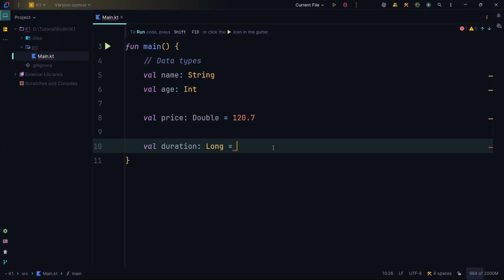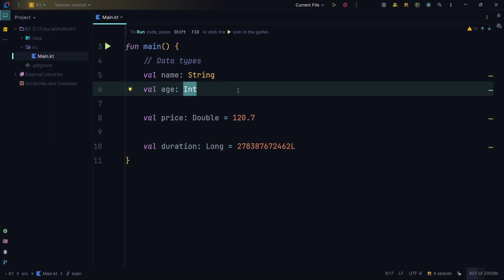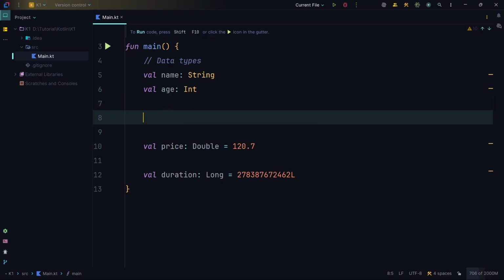If we want to store a long value, like these seconds, we can specify an L here, or we can leave it out, and it will automatically know that it is Long. Now suppose we try age equals 23L. See, if we give this L here, it says the actual type is Long, but Int was expected.